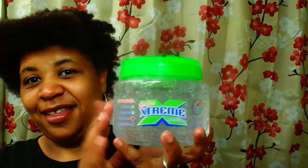So on this part, I decided I wanted to just put up a little piece, because I had created frizz. So I was going to put up a little piece in the front and let the back be the way it is. But take my word, ladies. If you're going to do a two-strand twist, and once you take it down and you separate it the way you want to separate it, you do not have to use a pick to lift it, because it will stay defined. And once you create that frizz, you can't really go back without retwisting it again to fix it.